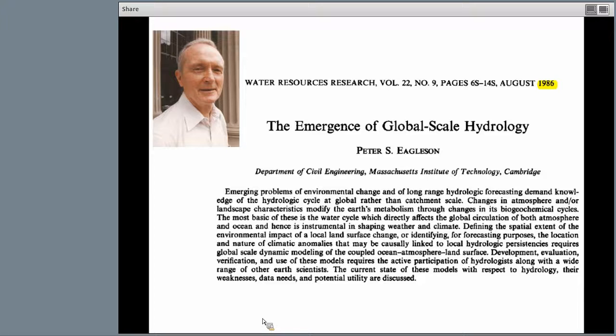And with my last slide, I have to confess that after I prepared for this talk, I went back to read this article, The Emergence of Global Scale Hydrology, and I kicked myself. Everything I said today has been said far more eloquently and convincingly nearly 30 years ago. And when I read this paper in the 90s, I just didn't get it. And I do now, I think. Thank you. That's all.